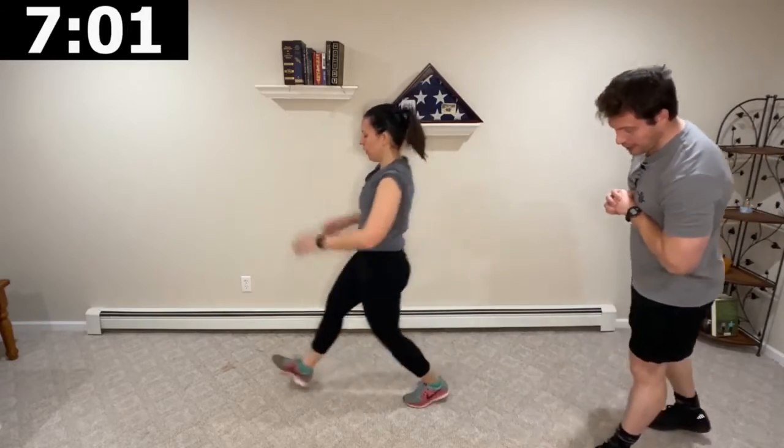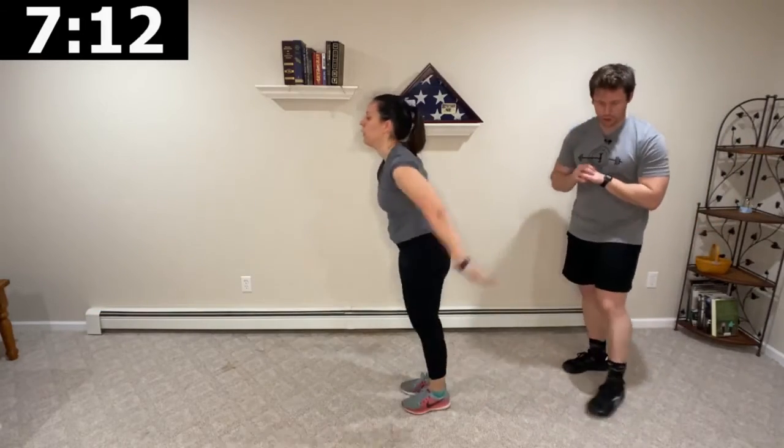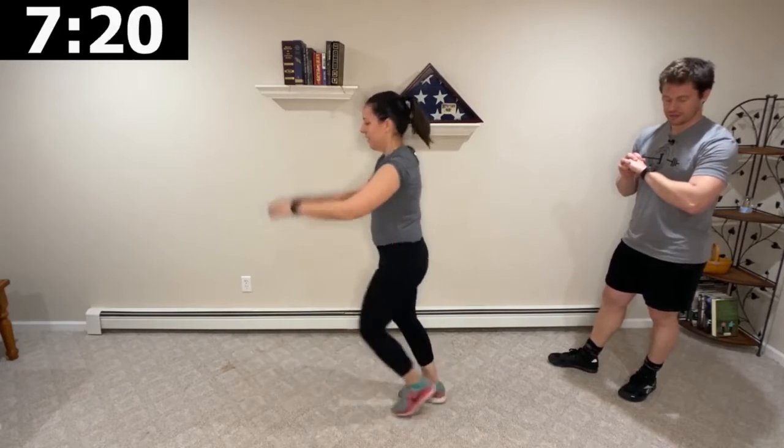And we're passing that halfway mark, guys. About 30 seconds down, about 30 seconds to go. Nice work, guys. Push, push, push. Last few, come on. Nice job. 15 seconds, guys. Let's go. Come on.